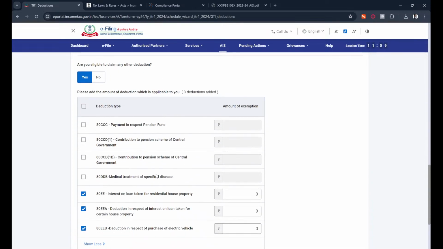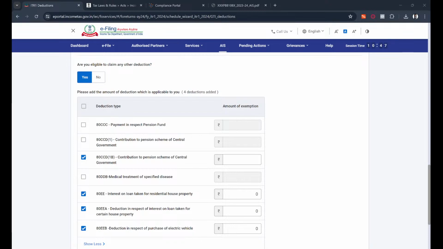So if I go here, we'll have contribution to pension scheme of central government 80CCD 1B. That is exactly the pension scheme I am talking about. So let me again look at it once more.